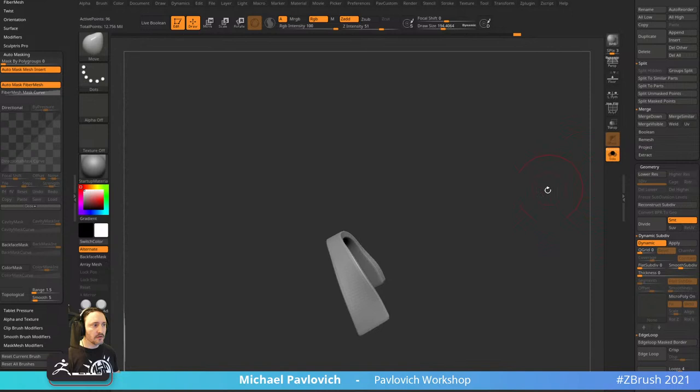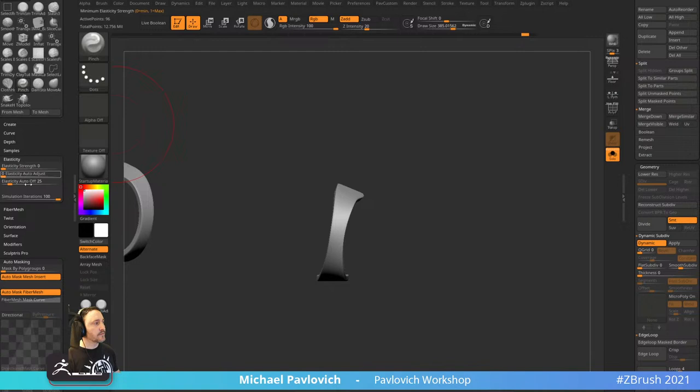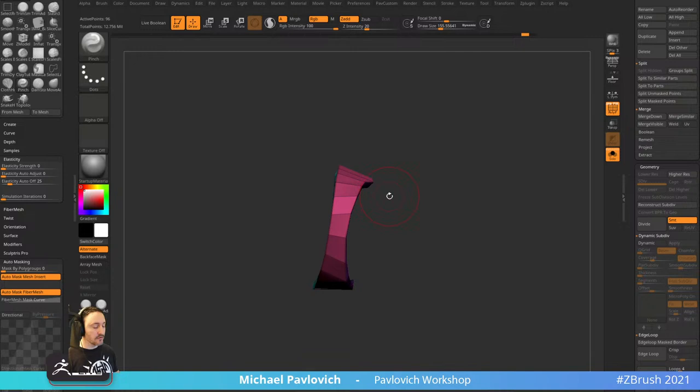I'm going to go through here and I can actually pinch. So instead of having to move the stuff around, you can use the pinch brush. Oop, we do still have dynamics turned on for our pinch brush. I'm going to turn that off real quick under our brush settings here. Elasticity, simulation duration down to 0. So now we can literally just pinch this geometry shut. However, remember, all I have to do is hit Shift D, and there's our actual geometry. So we're just looking at a preview of what it would look like subdivided. Nothing to be scared of.